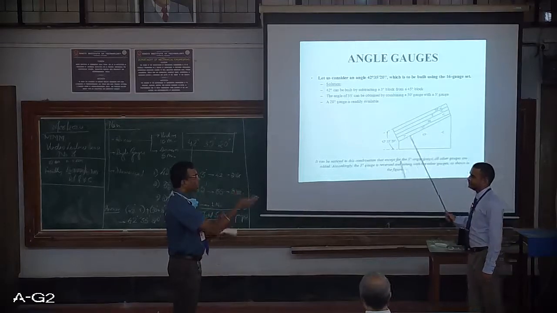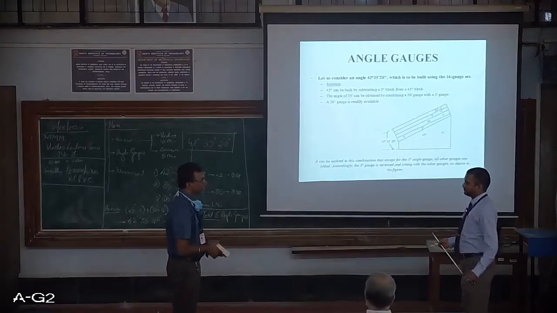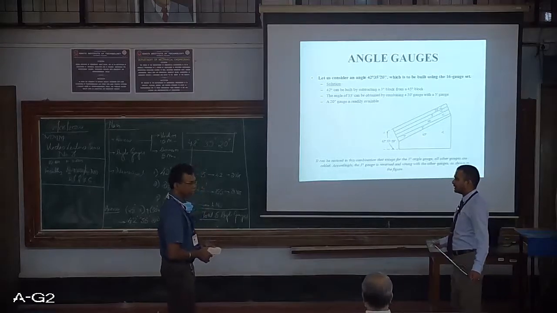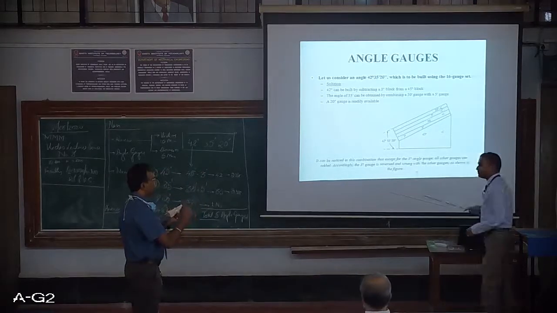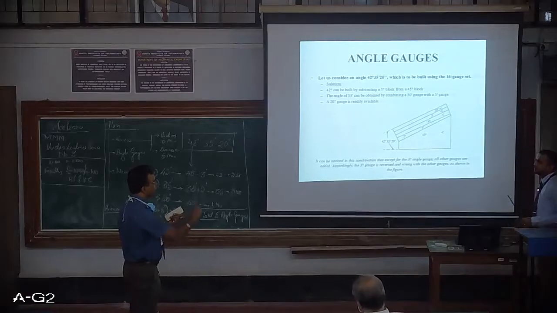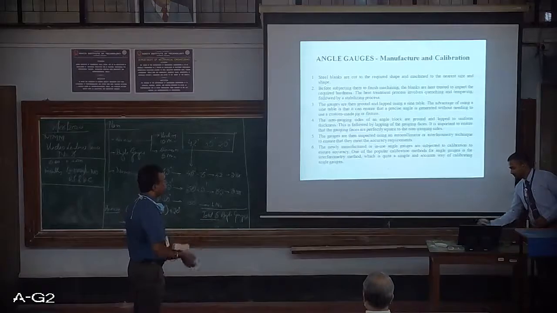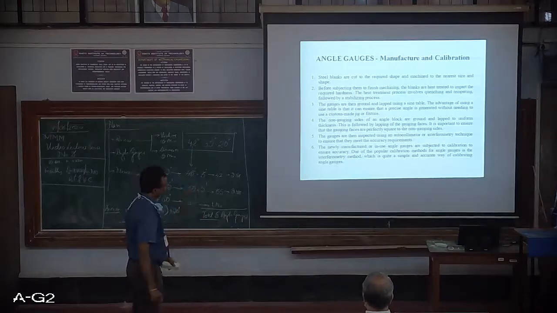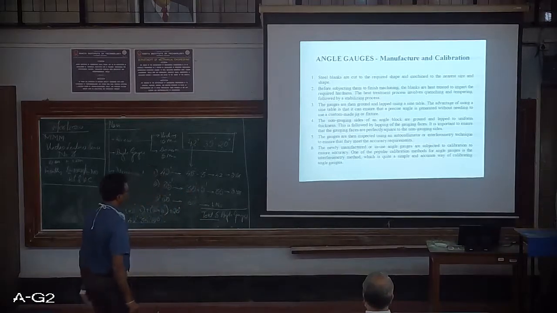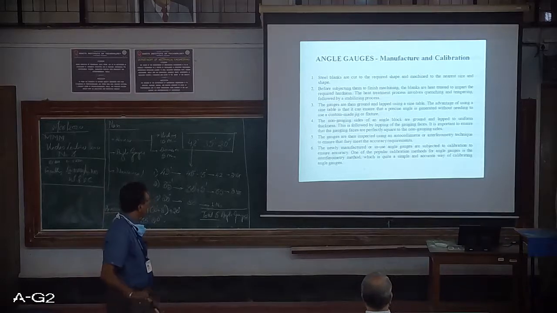Normally they will have 2 or 3 problems. Yes, sir. One sub question they will have 3 angle gauges to be built, and the mark allocated could be 6 or 7, 6 or 8, depending on the number of gauges. So they are expected to, one, solve the numerical problem, another is expected to draw the sketch. Whether it is mentioned or not, it is better that they should expect that they have to do both.